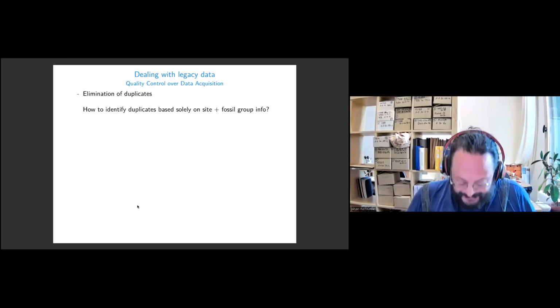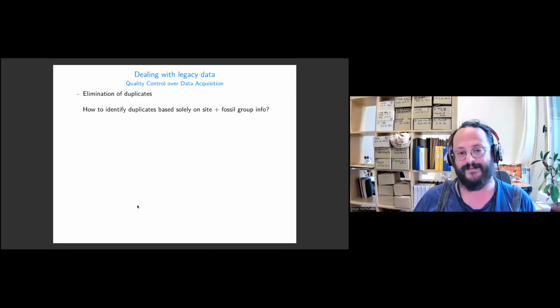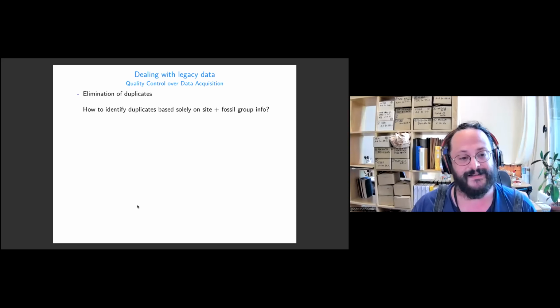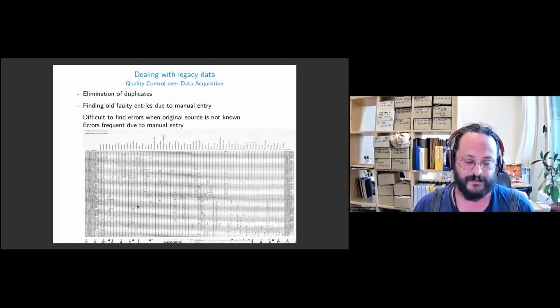It's difficult to check if the data is already in if you don't have the information about where the data come from. Also, it was not possible to find mistakes in each of those datasets if you don't know where they come from. So it was really important to put that back in.